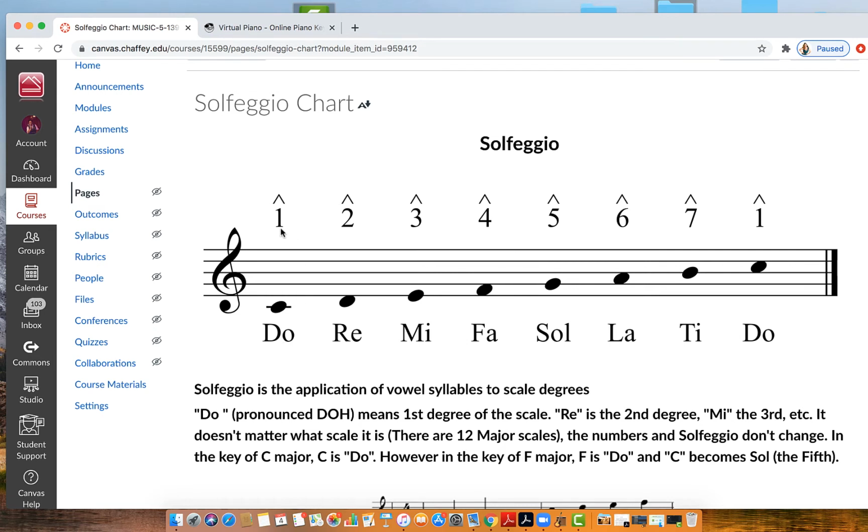And even though we hear 1, 2, 3, 4, 5, 6, 7, and of course 8, 8 and 1 are interchangeable. Why are 8 and 1 interchangeable? Because I can go to the very lowest C. 1, 2, 3, 4, 5, 6, 7, 8. That 8 is also 1. The 8 is also 1, etc.